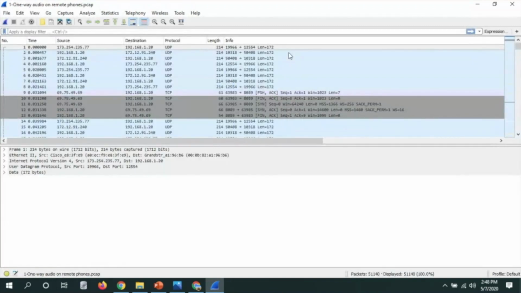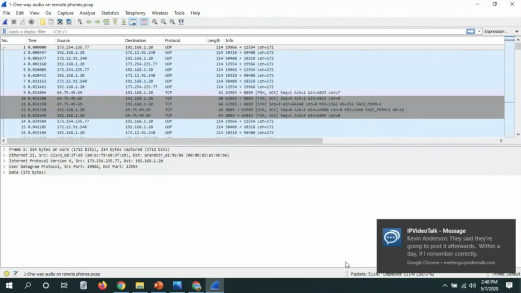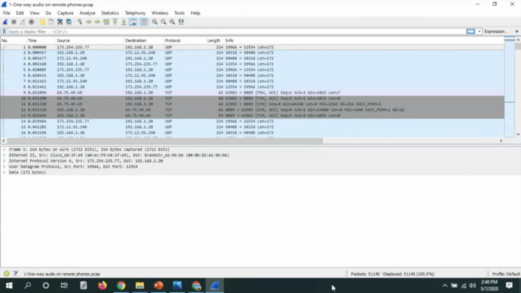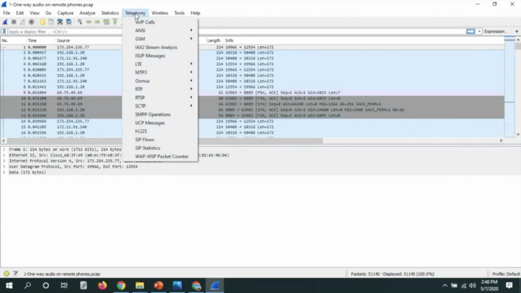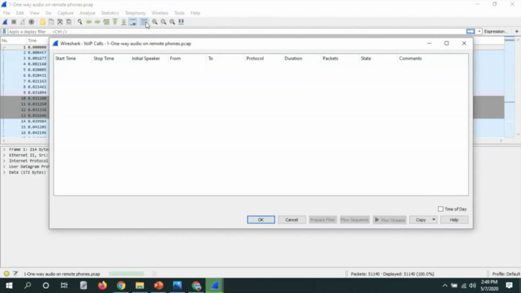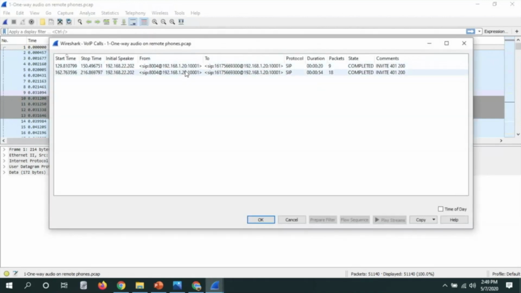So when you open the trace, it usually has information that is SIP related and other information that has to do with the TCP or other traffic in your network. Usually to analyze phone calls, like dialogues, I go to telephony, and then you look for VoIP calls. And then here it displays all the VoIP calls that were made while you were running the trace.